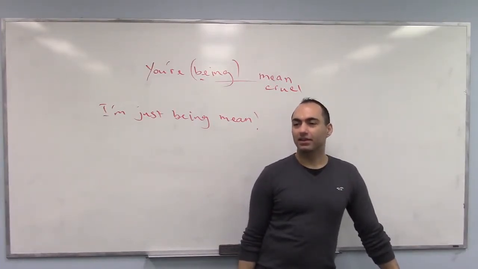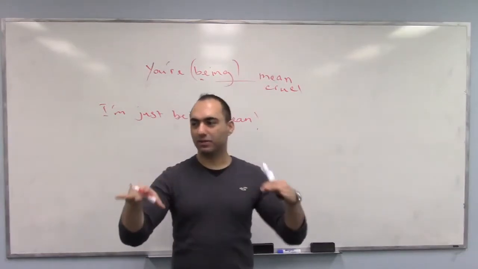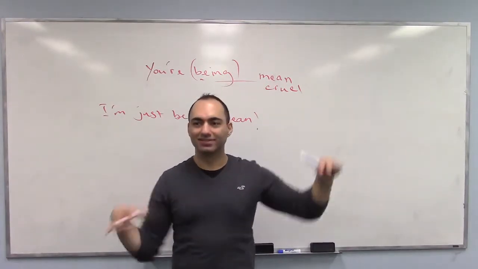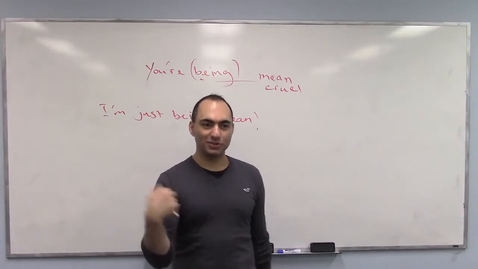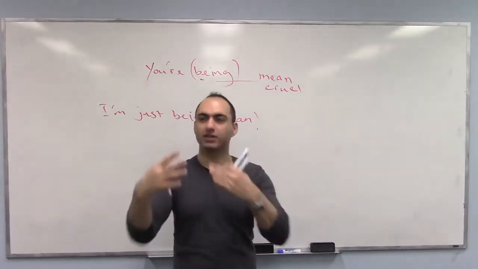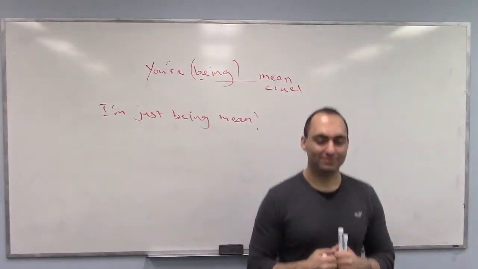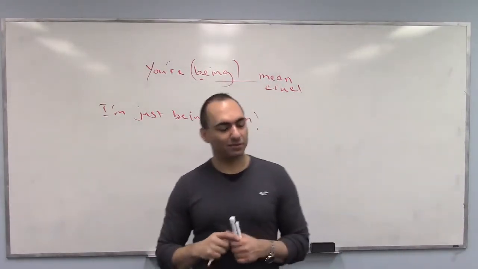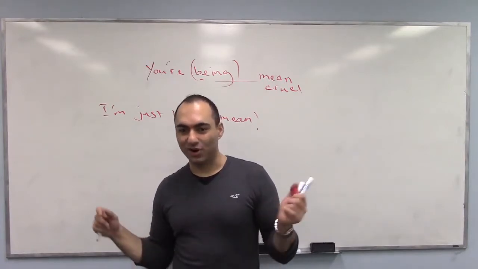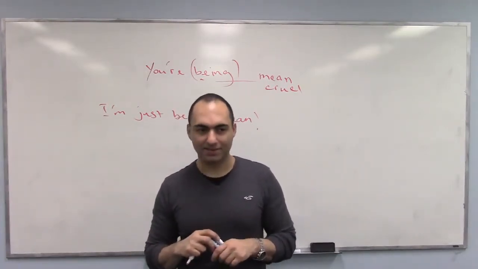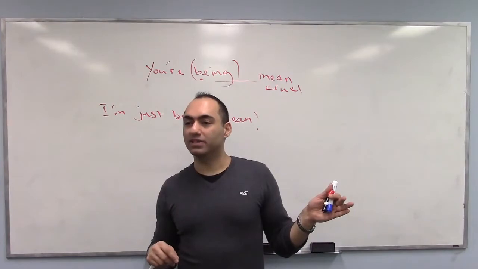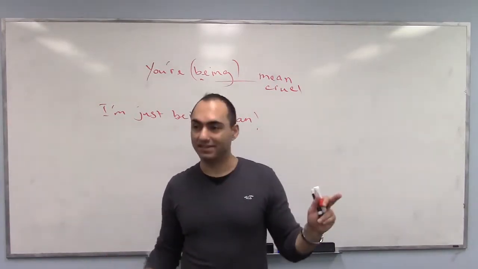Like yesterday, I heard this "you're being mean" from two guys standing there. They were high school kids. One boy was a little short. There were two girls who were so freaking tall. And that girl kept pointing to this boy who was short, and he wasn't even paying attention. He was talking to his friend. So the boy's friend said, you know what guys, you're being mean. And the girl blushed a little bit. No, no, you're being mean. Said she was being mean. And then he corrected himself, said, no, you are mean.